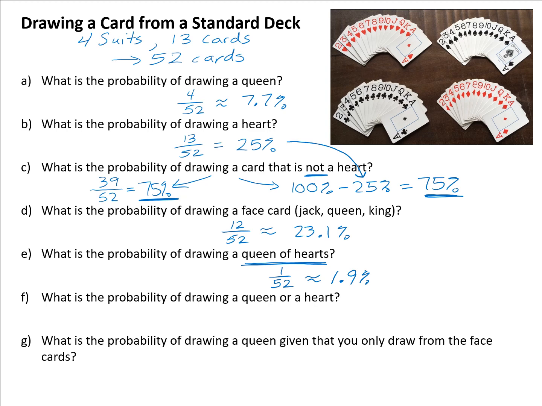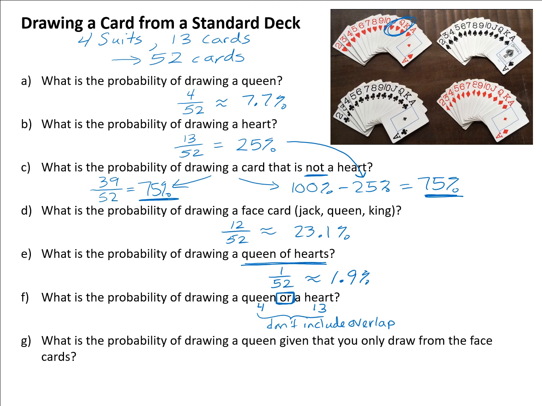What's the probability of drawing a queen or a heart? So this is a little different because we're talking about it being either a queen or a heart. Now there are 4 queens in the deck and there are 13 hearts. So you might say there's 17 ways of doing this, but what I want you to recognize is that there is some overlap there because there is a queen of hearts. So we want to make sure we don't include overlap. So looking at the raw data can actually help you do that.